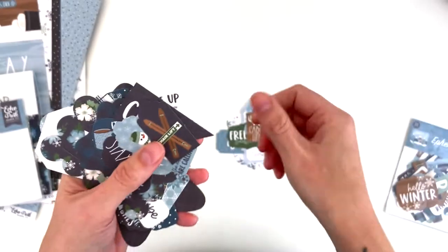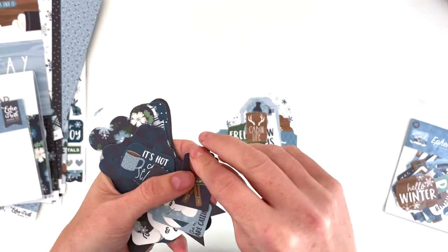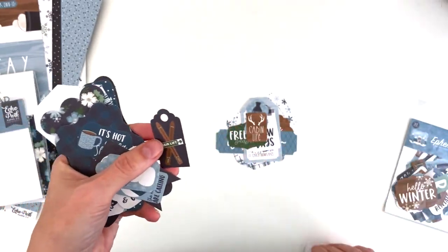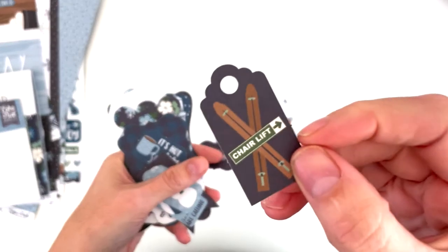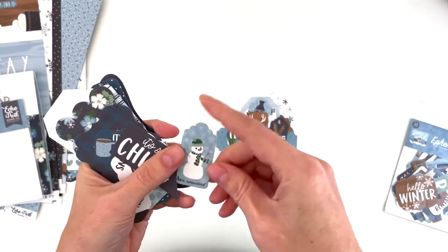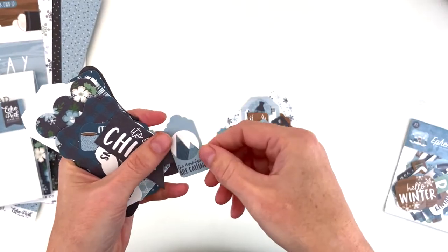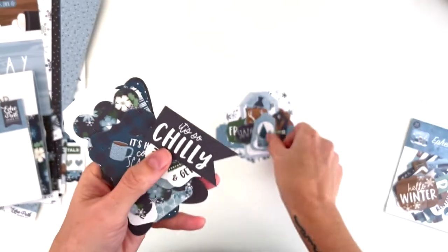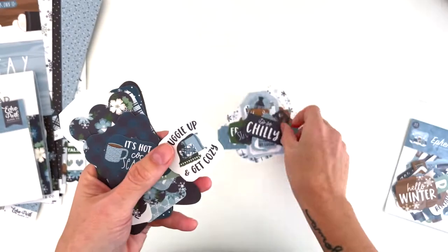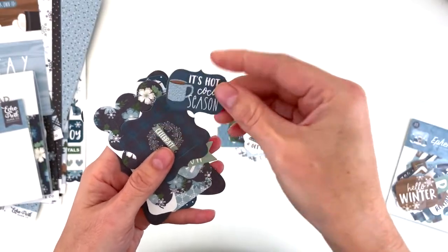Cabin life. I'm not cool enough to have a cabin though, but someday I'd like to go up to like Sevierville or Gatlinburg and stay in a cabin for a few days. Chairlift, stay frosty. The mountains are calling. It's so chilly. Snuggle up and get cozy. It's hot cocoa season.